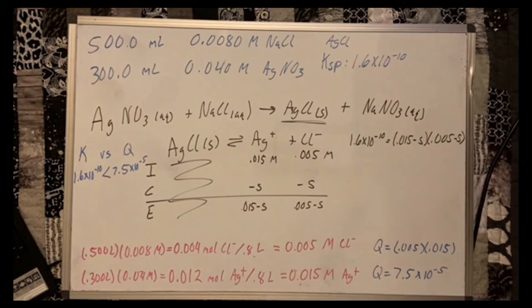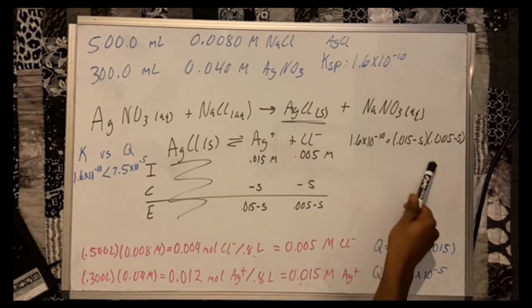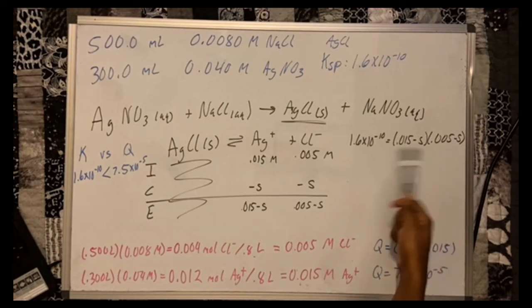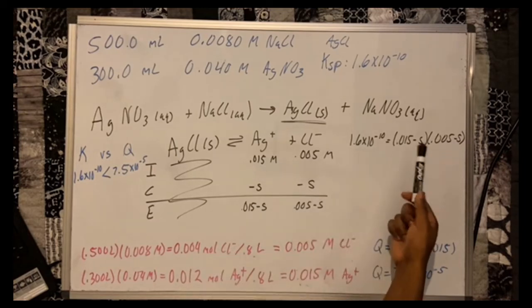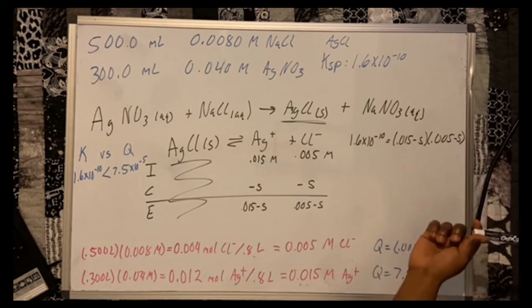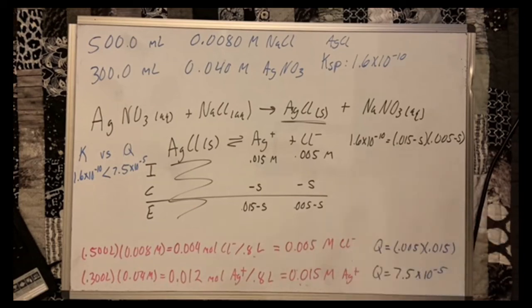All right, got to be careful here. Your first instinct may be to assume S is small, but if you do that, you get rid of both of those. Both of those disappear, and you can't solve for S anymore because S is gone. So we can't do that. So another thing would be to just solve the quadratic. Multiply it out. Solve the quadratic. So what is the quadratic?